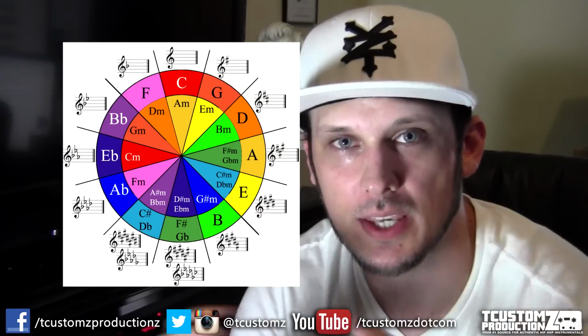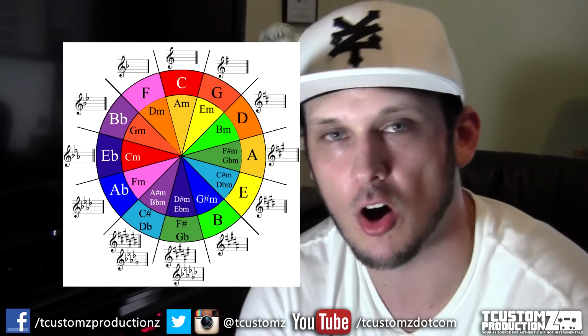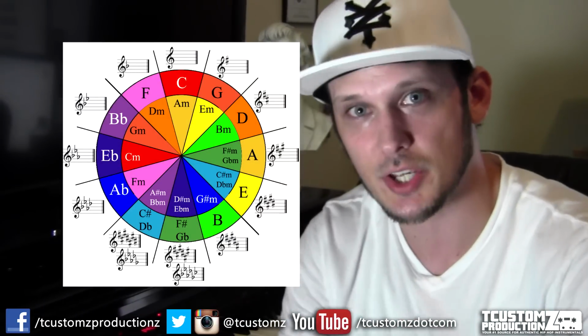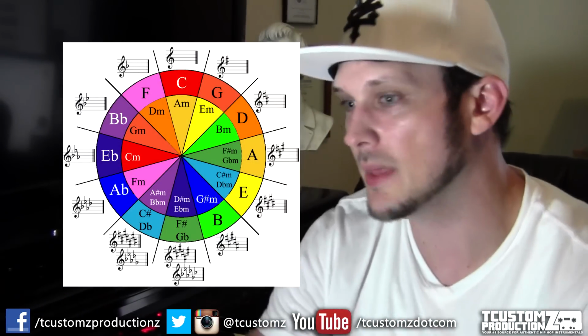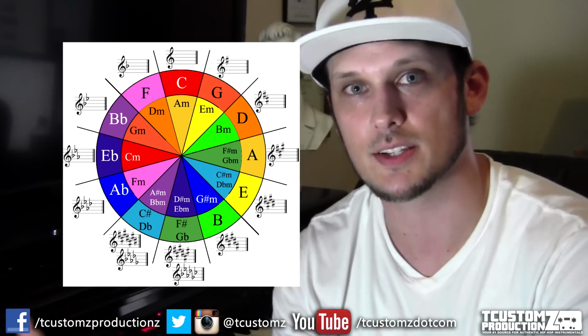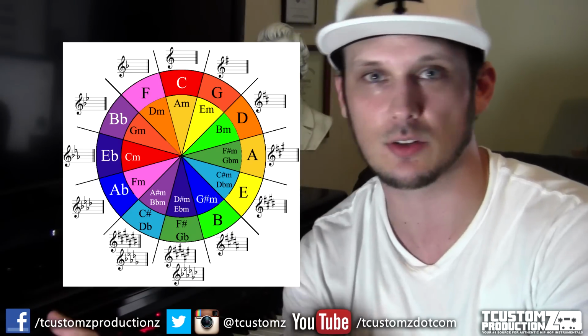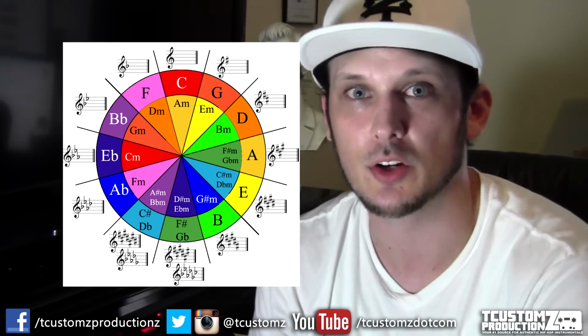Ideally, you learn all the keys and scales, and there's a very simple thing you can look up online, a chart. It's kind of a visual representation of all the keys and scales and the way that they progress. It's called the circle of fifths. What this is going to do, again, is give you a visual representation of all your keys, starting with C. C is your natural key with no sharps or flats. And then from there, as you go into sharp keys, you progress up from there, and that goes on the right-hand side of the circle of fifths. And on the left-hand side is where you go to your flat keys.